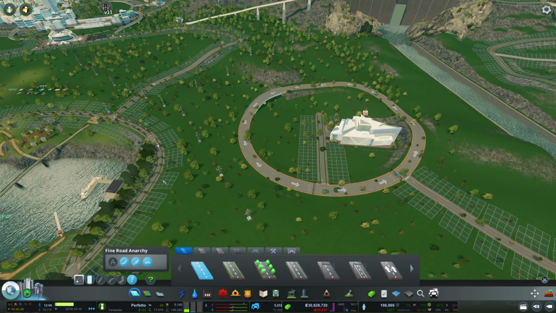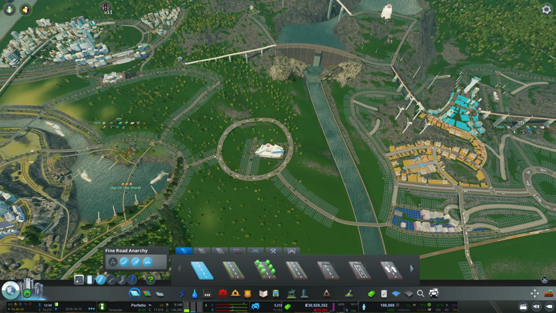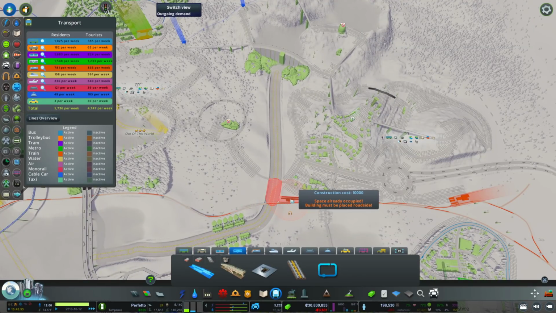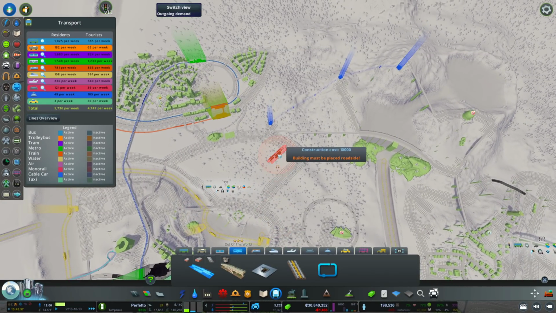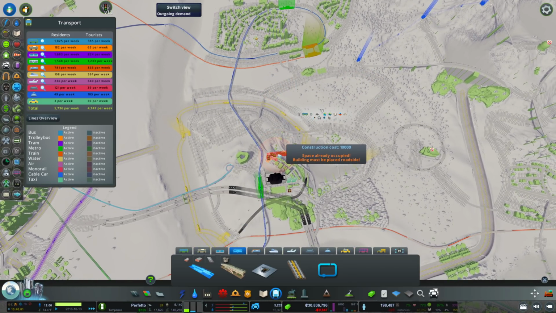You know, to make the temporary things complete, I also want to have a connection here. This is already going to allow people to move from one district to the other without going to the highway. We could also think about expanding our metro or tram line. At the moment the tram line is moving over here and there.